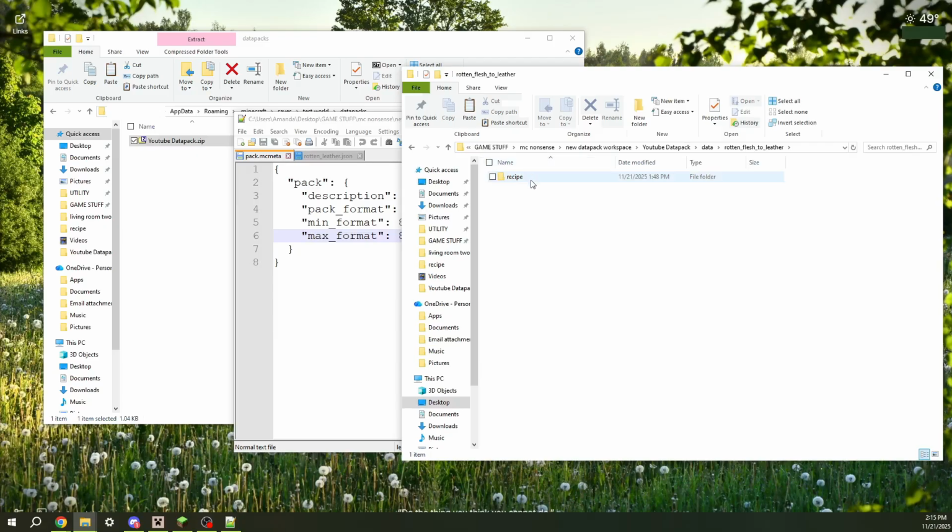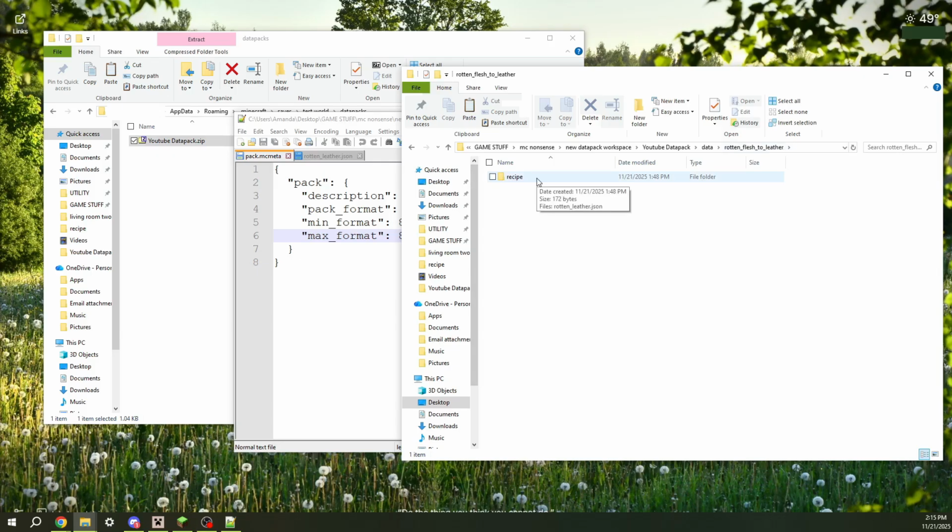This is the thing that got me. This is the thing I spent the last 3 hours trying to debug because I missed a single line in the wiki. In older versions of data packs, this file is called recipes. And so my data pack was looking for the recipe file. I had recipes and it was getting very, very confused. So you just want to make sure in your data pack you have data, the name of the thing you want, and recipe. Now there are other things you could do if you want to get really fancy.